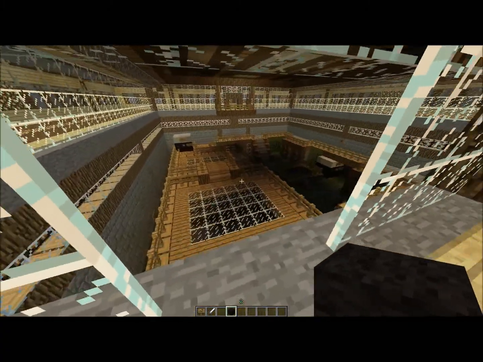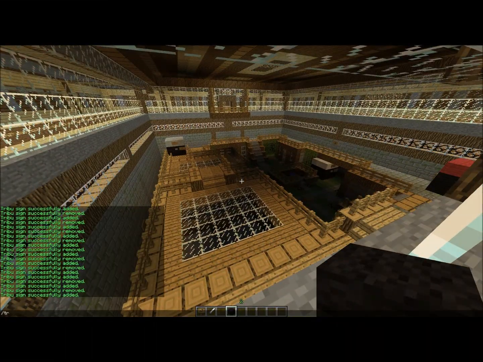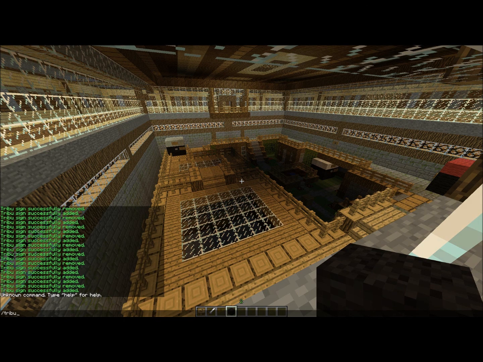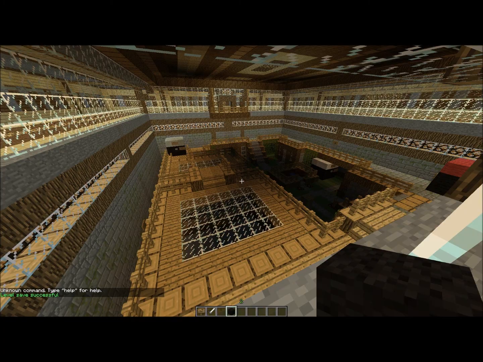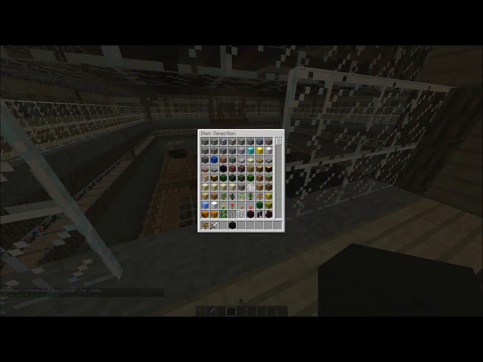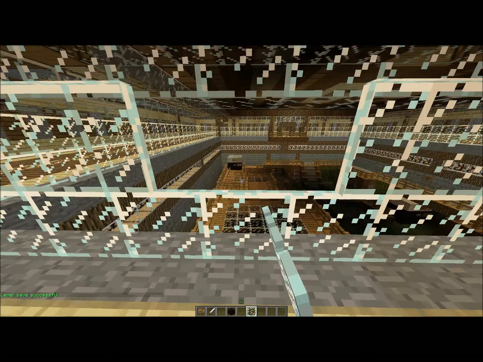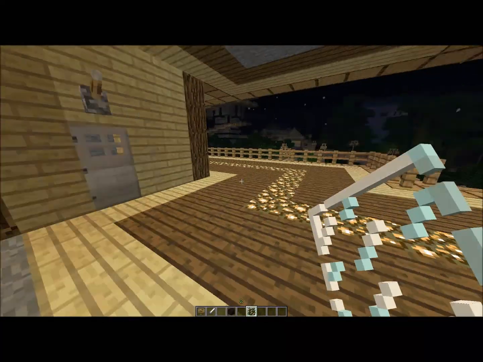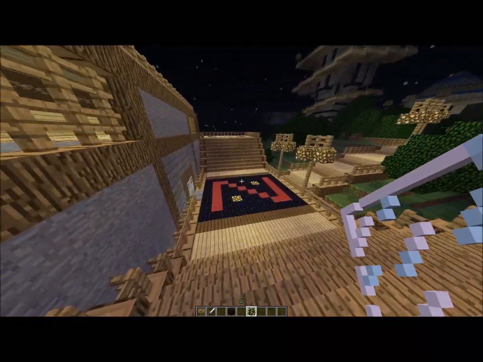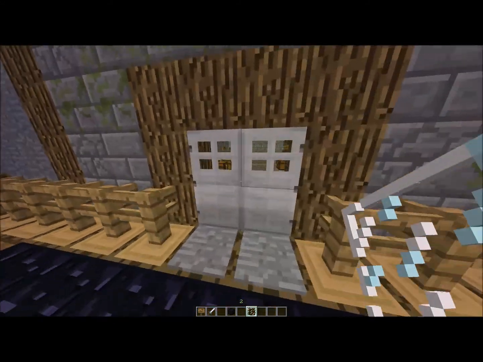I'm just going to stand here, type Tribu save town, or I think it's just Tribu save actually. Did I type that right? Tribu save? Yay, there we go. So that's that. I'm now going to put some glass in here. And then we're going to run down to the join up area, as it were.